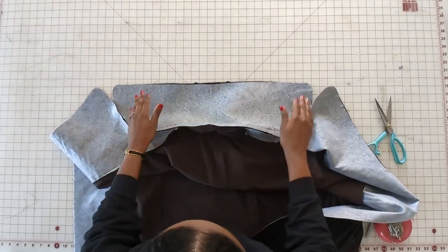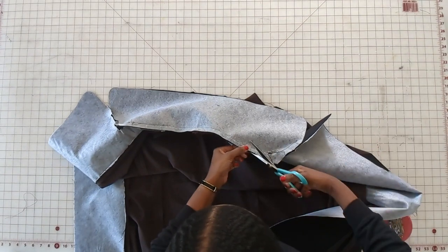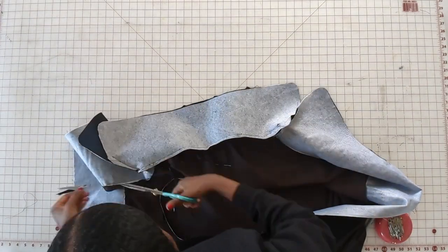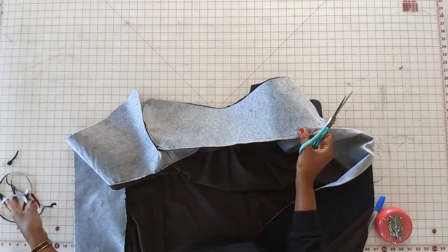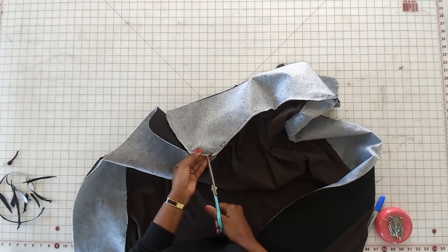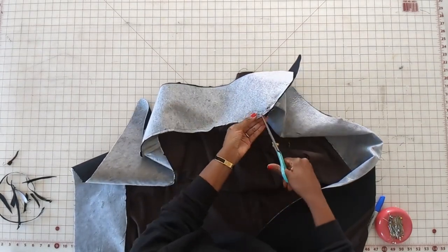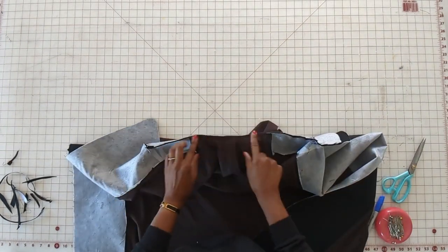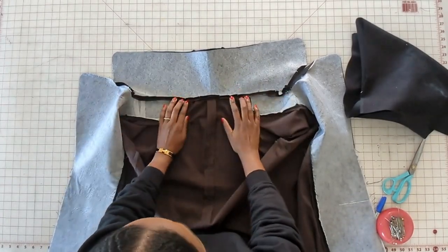Okay, so we have the upper collar attached, and now what we want to do is trim the seam allowance. And then we want to clip into the curves. And then you want to press the seam open. Okay, so we have the upper collar attached and the seams pressed out.